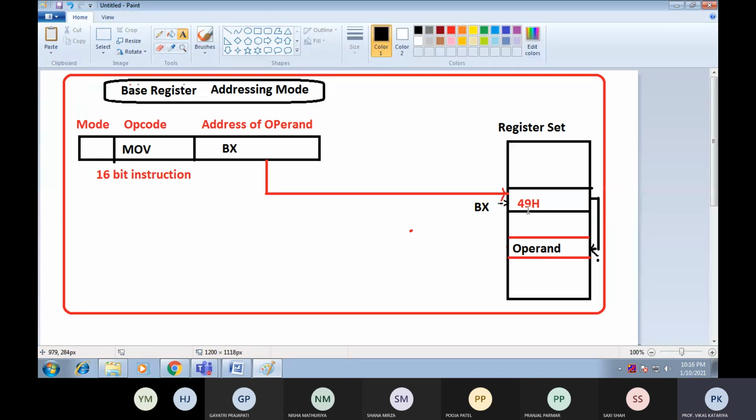So BX contains the address with some displacement. So here will be a displacement of 4 bits.